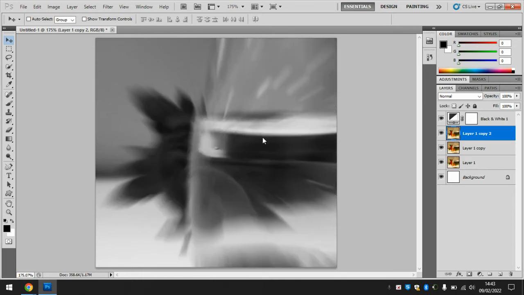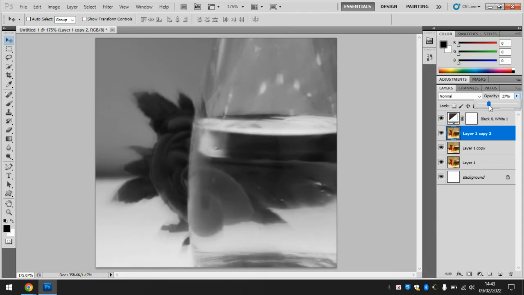Press OK, and then I'm going to do the same with the opacity and drag that down and see how it looks at about 30%, maybe 40%. I'm looking for the picture to still be quite clear because I still want some of that original picture to be visible. So this layer is set to 30%, this layer is set to 40%. You can do this as many times as you want until you're happy.